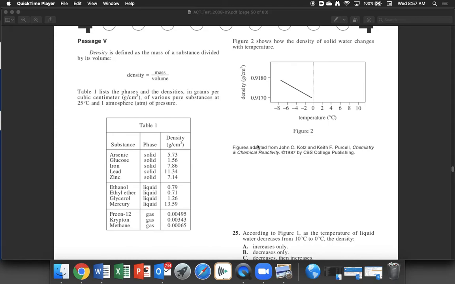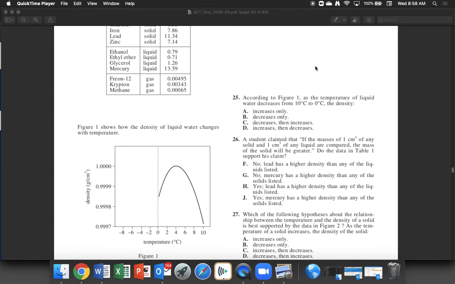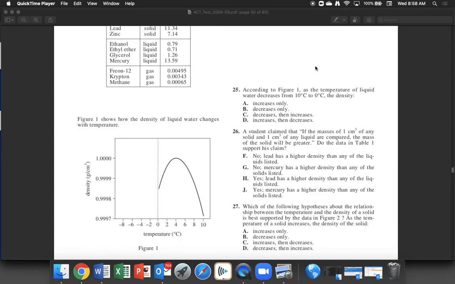In other words, you should answer in this one all the questions about Table 1, then you should answer all the questions about Figure 2, and then you can move on to questions about both or ones that compare both. That way you're just focused on one thing at a time, you don't get overwhelmed, and even if it's a struggle, it is a focused struggle. You're focused on one part of it rather than jumping back and forth between lots of different confusing places and getting a little bit off on your answering. And so that's one of the things that you can do to try to divide it up.